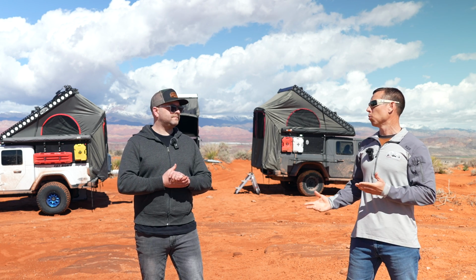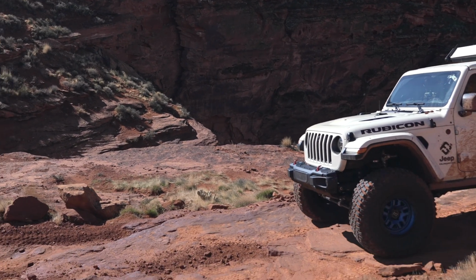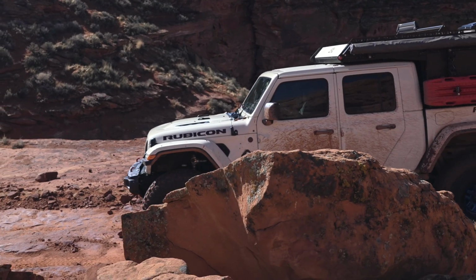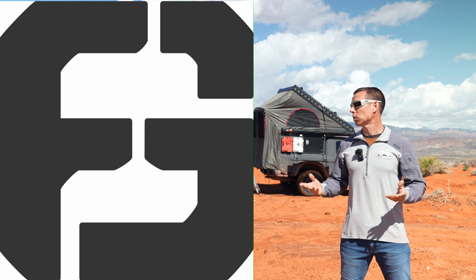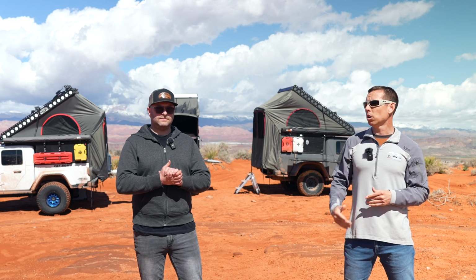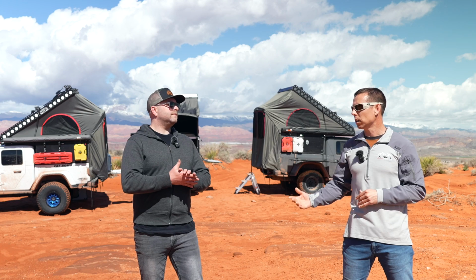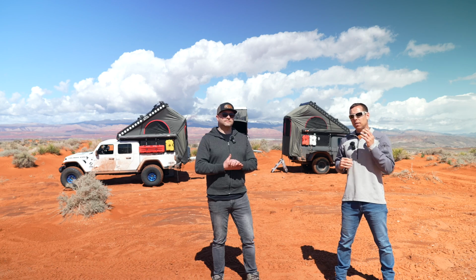Okay, so we have covered the interior, and now I think it makes sense to comment on, you do have dealers that you work with, so can you comment a little bit on some other places that people can order the EDC? Absolutely. So Fat Bob's Garage and Impulse Off-Road there in the Salt Lake Valley. So go see those guys. They can get you decked out with the Harker, get all the ordering done, and also do installs. So if that shop is local to you, either of those shops, then you can order, get the exact same product, exact same build out that they could through you directly, and have it built out and installed at their shop. Absolutely.